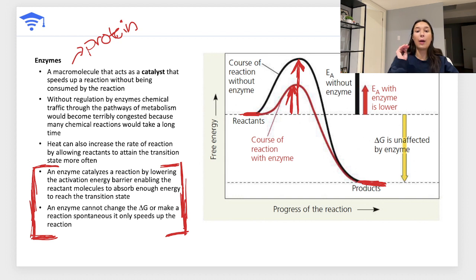They're not going to change how much energy the reactants have, how much energy the products have. They only change the activation energy. So how much the reactants have to absorb to have that reaction go. Okay, so it's never going to change the delta G. If it's spontaneous, it will always be spontaneous. You're not going to change anything like that. Your delta G is never going to be affected. The only thing that's going to change is your activation energy. And the activation energy is always going to be smaller for reactions catalyzed by an enzyme. Okay.